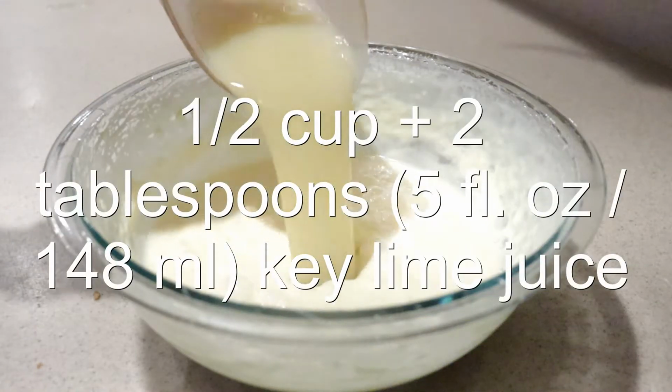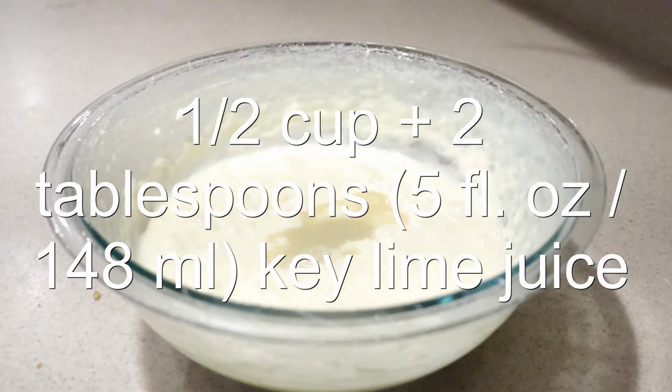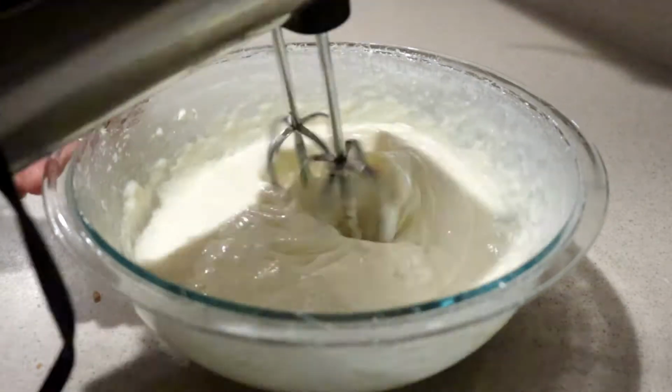Then add in the key lime juice. Lime juice is not the same, but if you can't find key lime juice, then a good substitute is to use half lime juice and half lemon juice. And mix it in until it's combined.